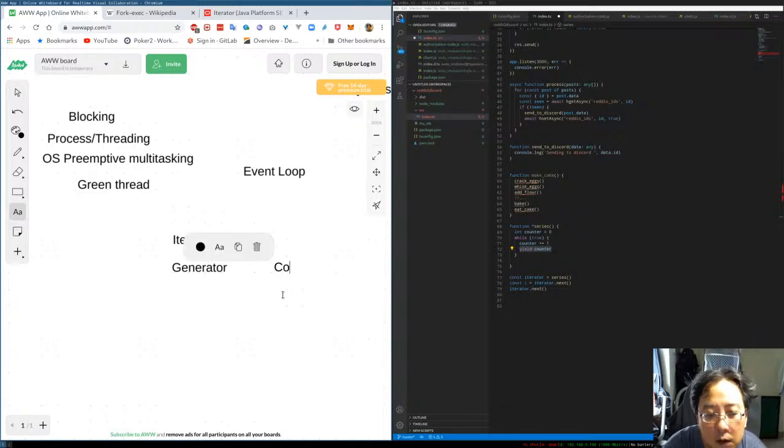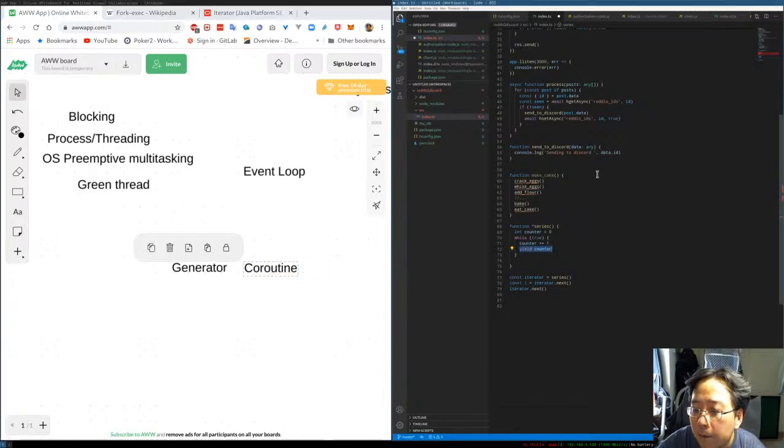So coroutines. A routine, which is like a function, pretty much the same thing. Typically, you come from the top, and then you exit at the bottom, or you exit because there's a return statement in the middle. But the point is that you go through the entire function, and when you call that function again, you will start from the top. There's no way to start from any place else than the top.